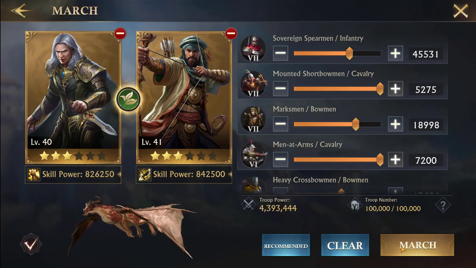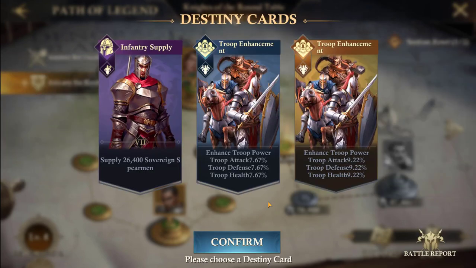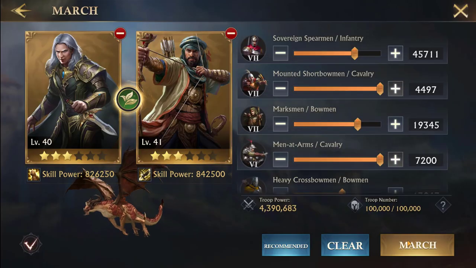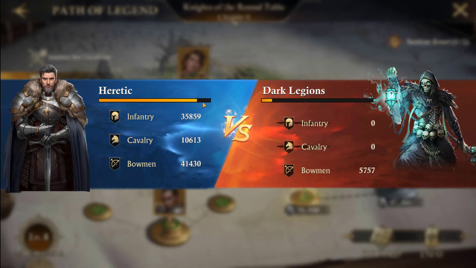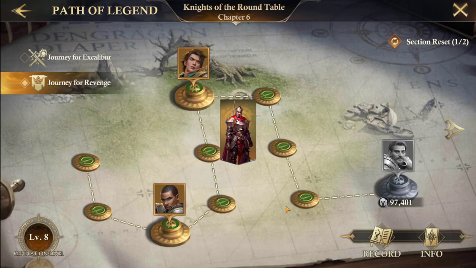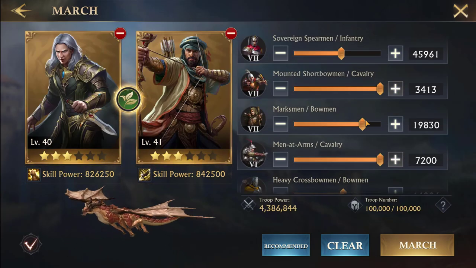Alright. Gold. Looks like I'm losing a little bit more this time. And this is where I started running into problems earlier. Go with that. Alright. So get over here to Lancelot, and this is where I got my butt handed to me.